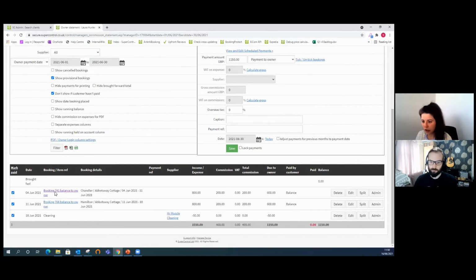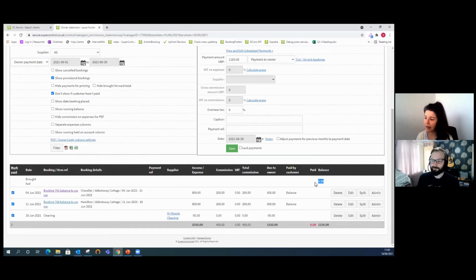So moving down just to the statement itself here, the very top row, you'll see this brought forward balance. Now, because it's my demo account and it's nice and tidy, the brought forward balance is sitting at 0.